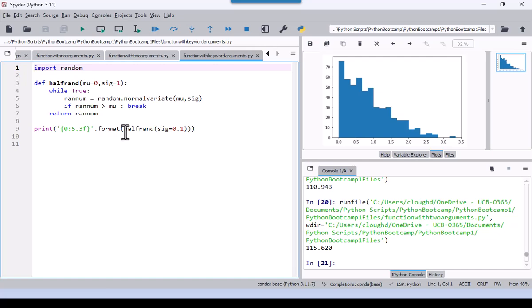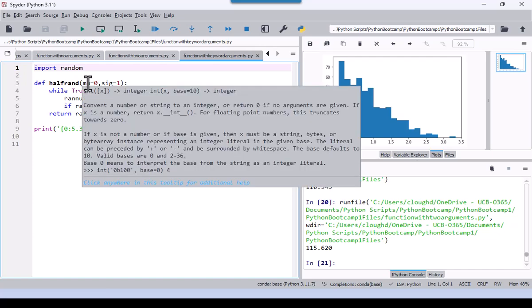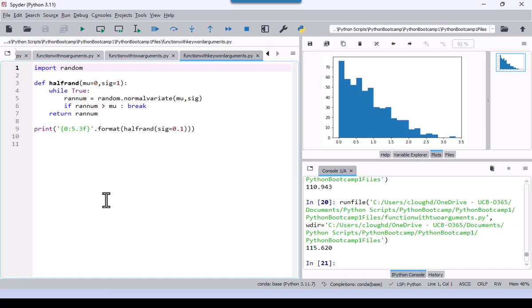And as shown down here, we're specifying sig with a value of 0.1 instead of 1, but we do not specify mu, so it's going to adopt the default value equal to 0.